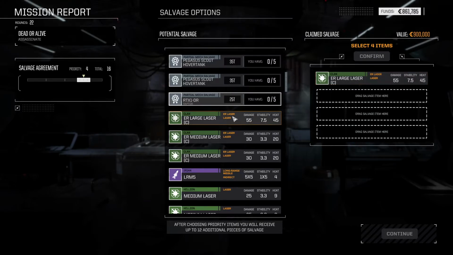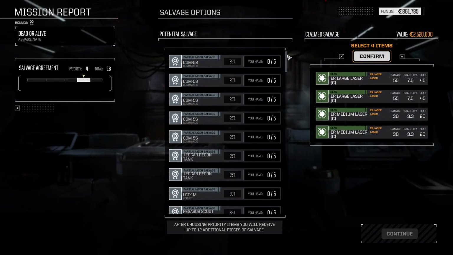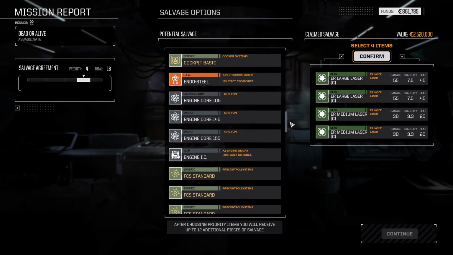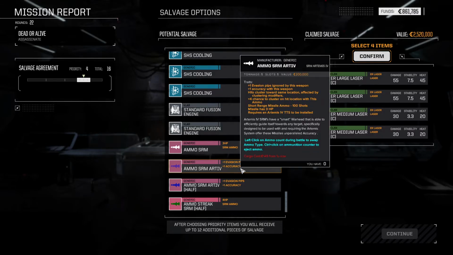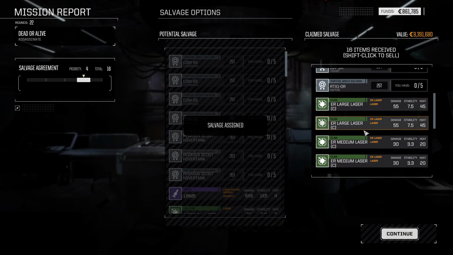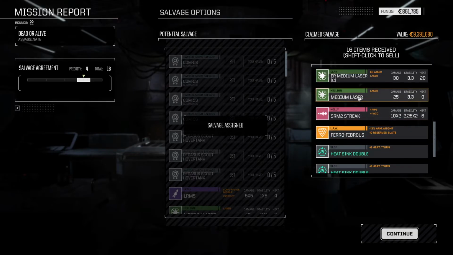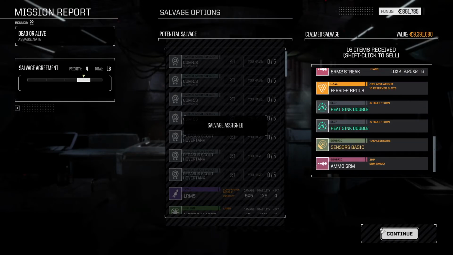I want these ER large lasers. And these ER mediums. I don't care about these parts. We'll get them from the roulette. We can't deal with them anyway right now. I absolutely want those lasers. Artemis 4 SRMs. I would go for it. There's so much we need. We got the Streak SRM, ferrofibrous armor, medium laser. We got a double heatsink, a pair of them, SRM. We didn't get the Artemis 4 SRMs. That's okay.